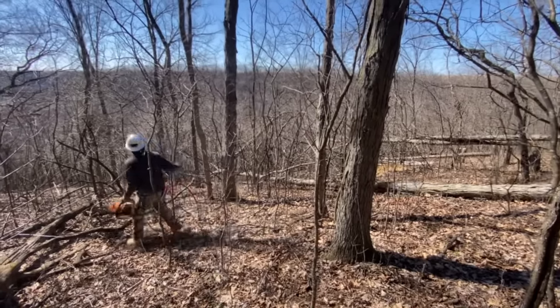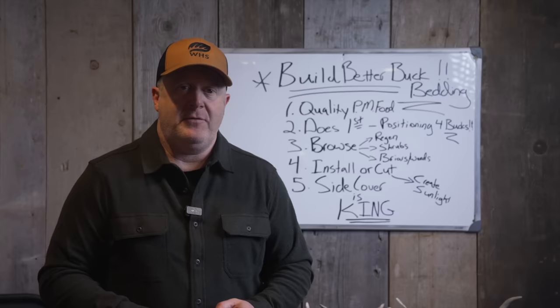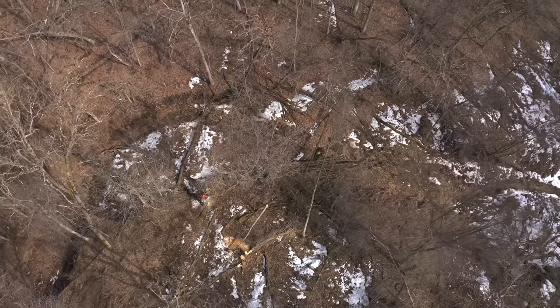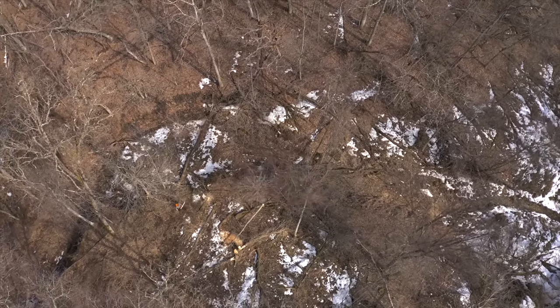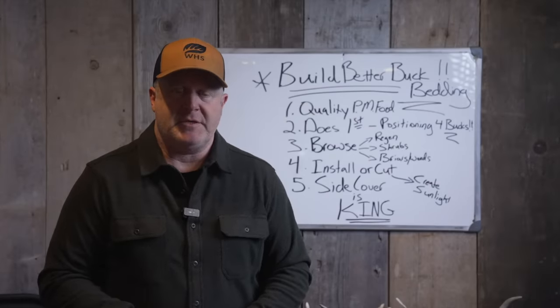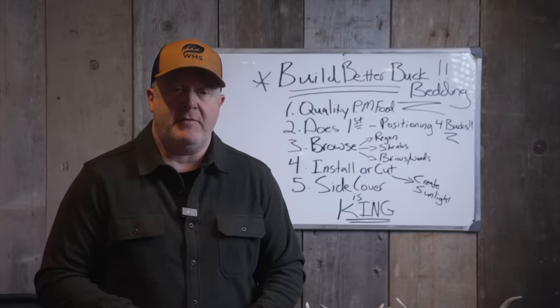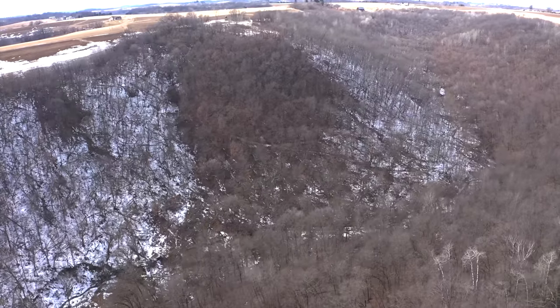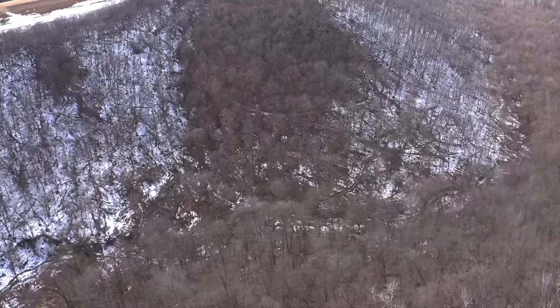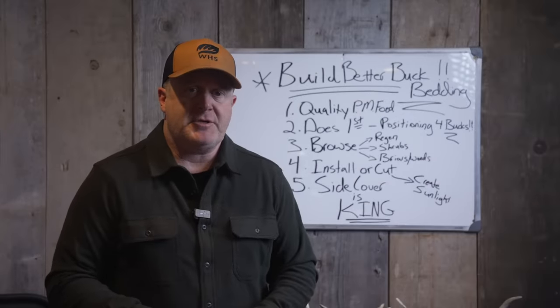That's where we start working in our woods — we identify the big non-timber, non-logging giant trees that we can cut down to get a lot of effects. You can cut five or six mature trees in an area and just cleared a quarter acre of sunlight to hit the ground because you removed big canopy up top. Then you might find you're not even hinge cutting. We only recommend hinge cutting on 15 to 20% of all parcels because people just don't need it — either they're logging or getting big canopy down first. You can clear a half acre of big timber very quickly, maybe in 30 to 45 minutes, compared to hinge cutting the same area that might take a day. Big difference in labor and risk.